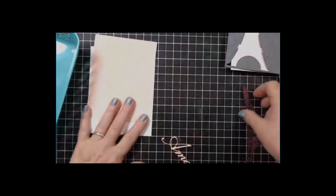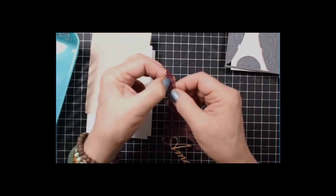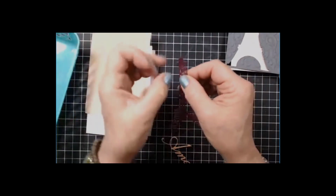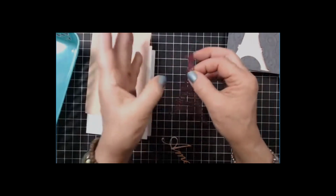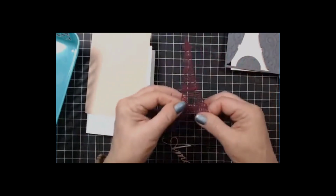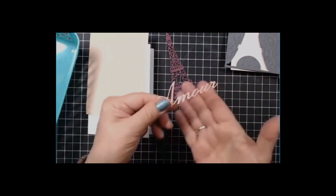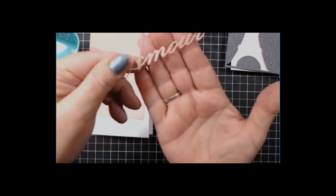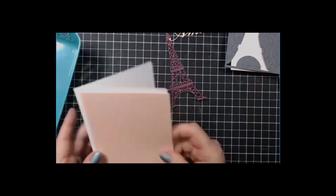So let's put that together. I cut this out of the raspberry, not pudding. Oh, like I flick it and it goes back in. Okay, it's off. So all the pieces are out. I have cut out a more. We all know what that means.